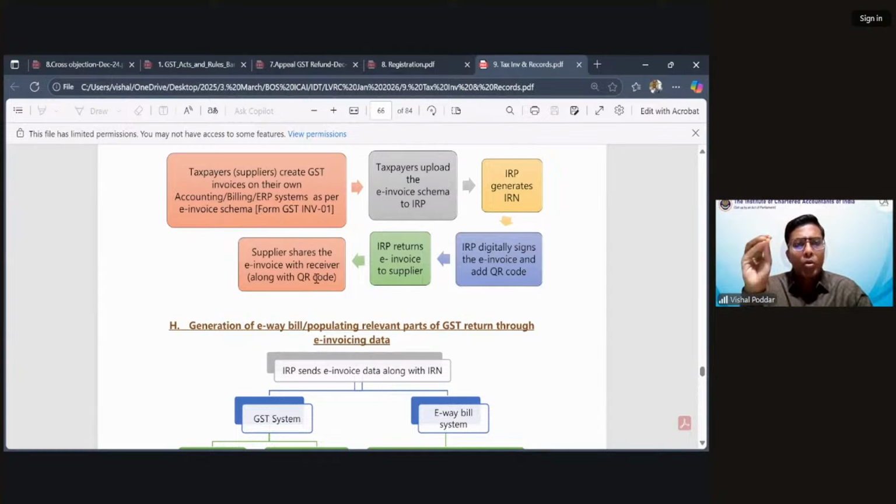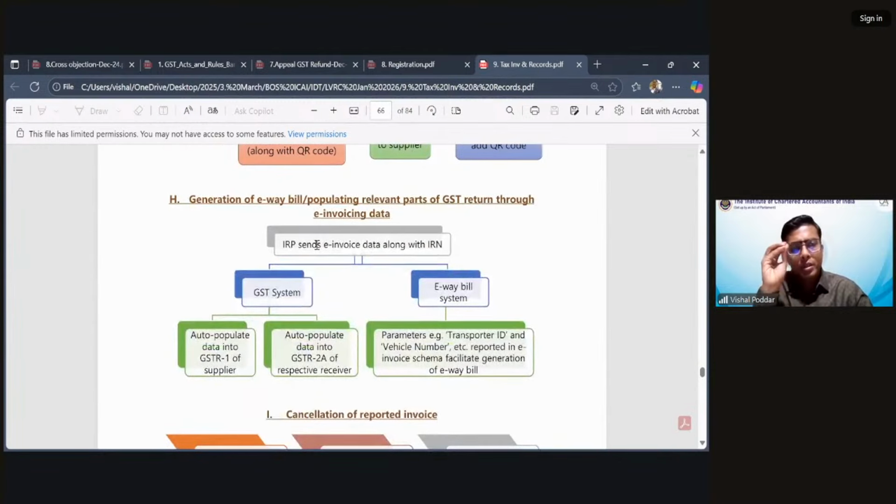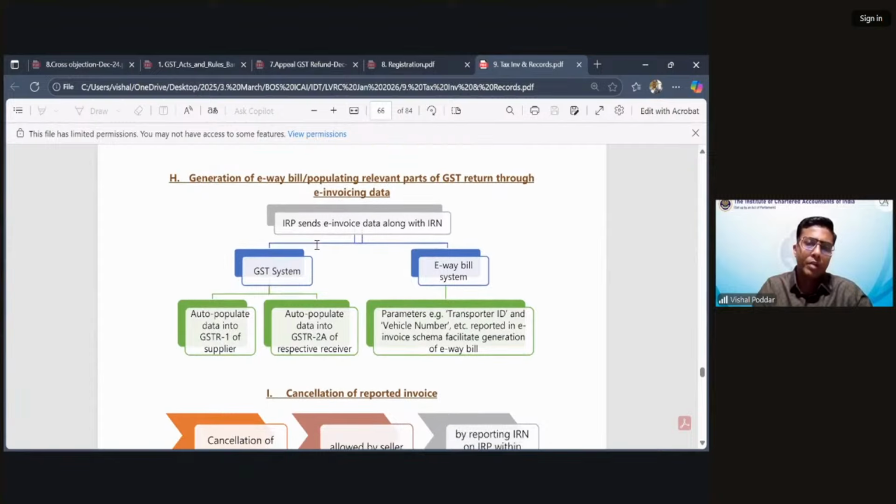So the portal on which you are doing all this process, once it has updated the GST records with your invoice details, gives you the e-invoice in the form of that 64 character IRN, which is the proof that yes, your invoice is registered. And it also gives you a unique QR code so that if that unique QR code is scanned, that will also reflect the details of the invoice. This QR code and the invoice IRN, you have to print on your invoice whenever you are giving a physical invoice.